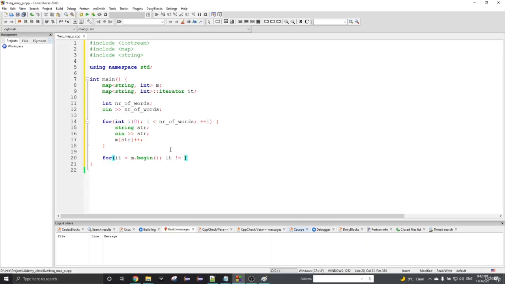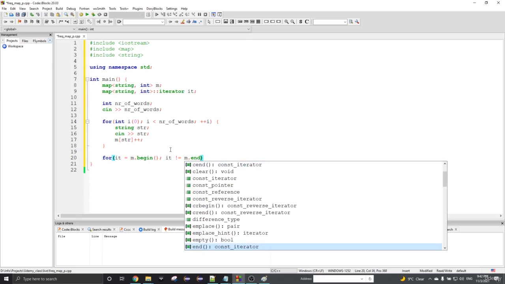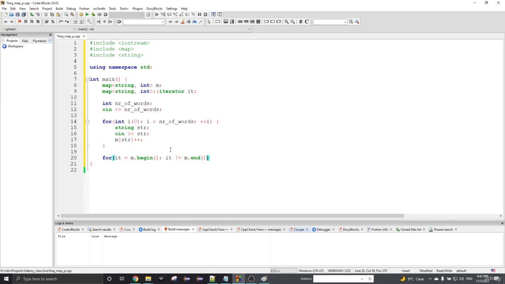We will proceed until the iterator has reached m.end, which is a sentinel after the last element of the map, and we will increase the iterator.